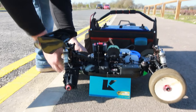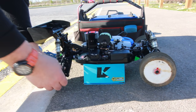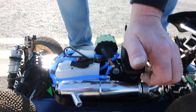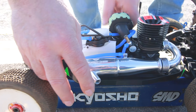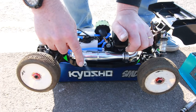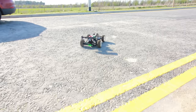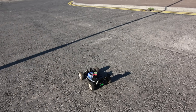So now, let's start it up for the first time and run in the engine. So we're just putting an old set of tyres on. It's no good using a new set. So what we need to do is prime the engine. So we push down on the starter just to make sure it turns over all right. So I've got the throttle full open. You can hear that. You can see some fuel blowing out now. Leave the glow igniter on for 10 seconds. So after what seemed to be like forever, the car is finally run in and ready to rip.